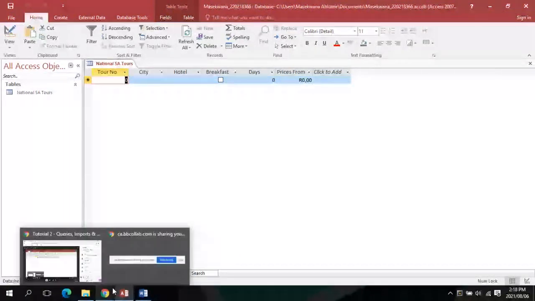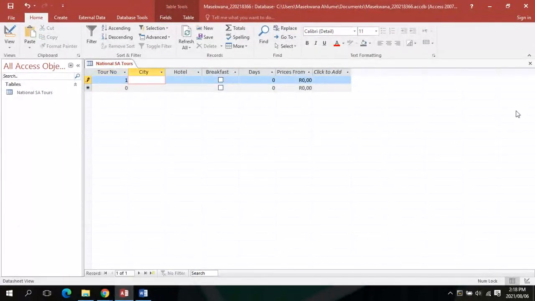So it's number 1. I just click on tab to move fast. You just click on tab because to use the mouse all the time is going to waste time. It's Cape Town. And then you click on tab and then it's Bryanston. And then it's ticked.